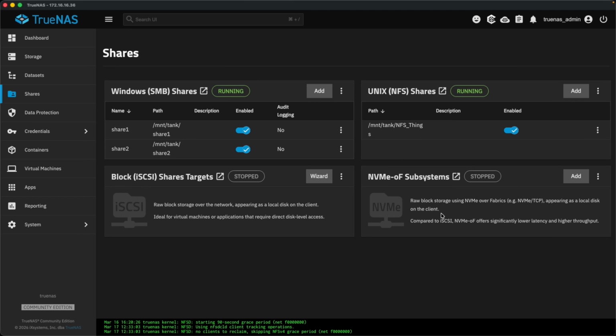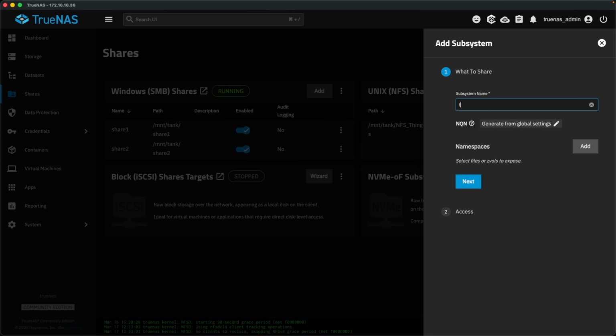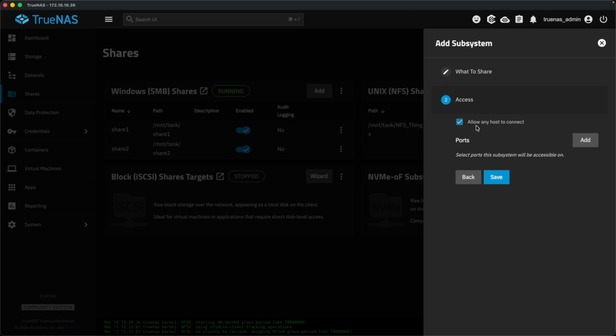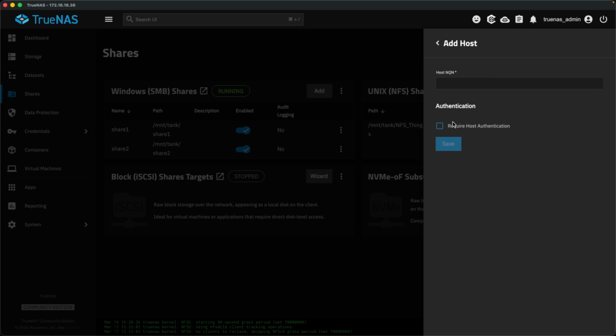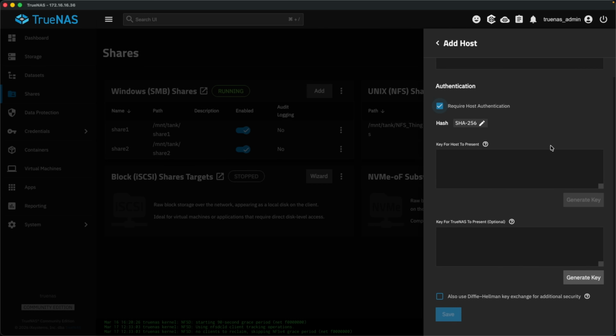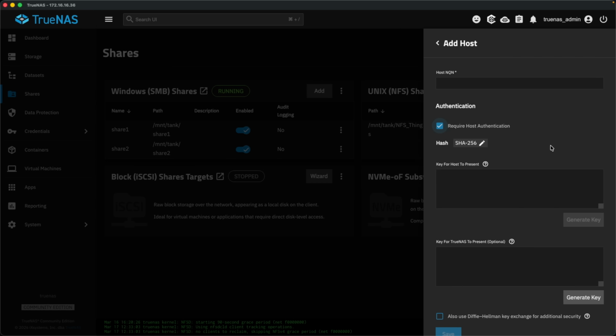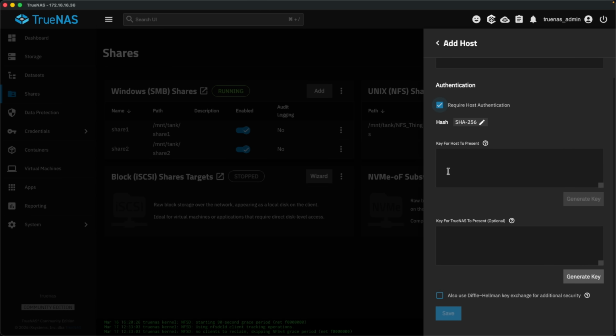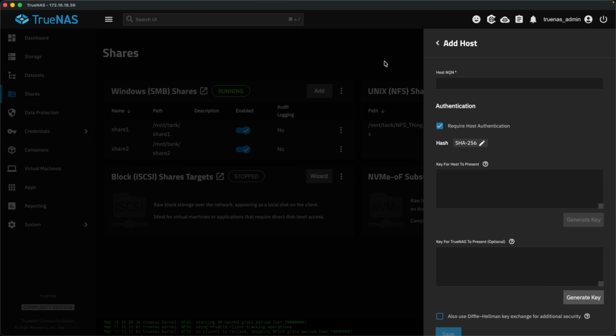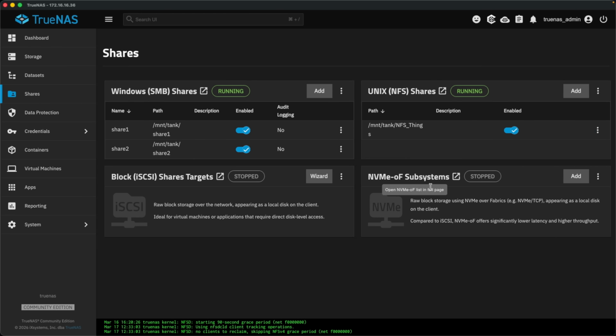The other two services under shares, iSCSI and NVMe over Fabric, both have their own much more complicated configs, and they will ask you, such as when iSCSI is set up, what interfaces and hosts you want to allow. And with NVMe over Fabric, something similar. We'll walk you through really quick here. Going to the test, next, and we're going to change it from allow any host to add. And there's a full set of authentication options here. Due to the complexity of both of these, it's out of scope for me to really dive deep into them because they're their own topics for a future video, but you get the idea that you can do restrictions on either of these as to what interfaces they're attached to and how things authenticate or access them.